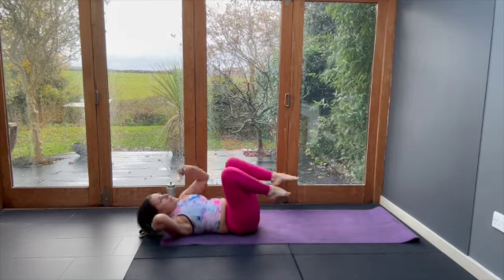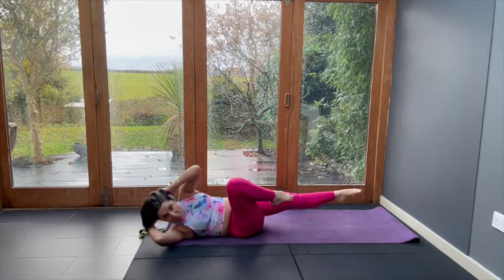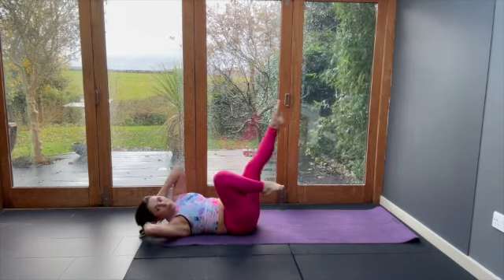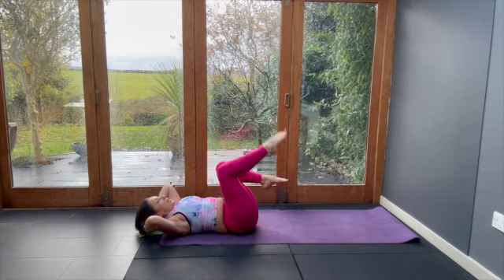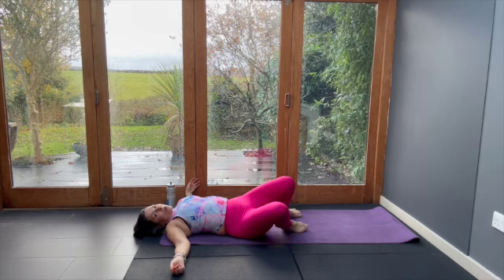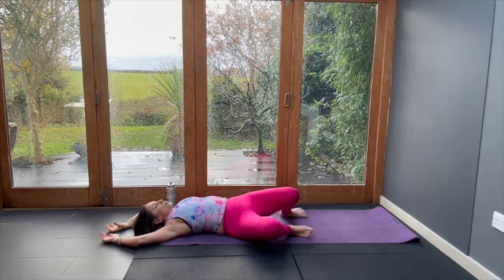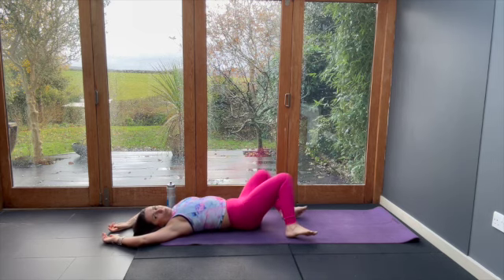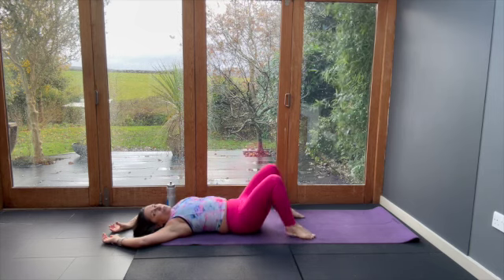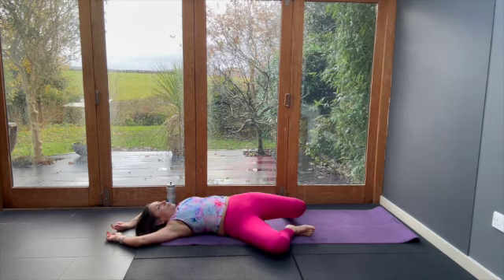This is so good for your body — think about the toxins that you're getting rid of in the joints, adding into the circulatory system. Use your breath and give me one last one, both sides with a full stretch all the way out. Give yourself that moment's thinking time to notice where you could stretch from and where you're holding your tension. Personally I love my hands above my head, the back of the hands on the floor — it's a good chest opener and it helps me hold the upper body still so I can really get into the hips.